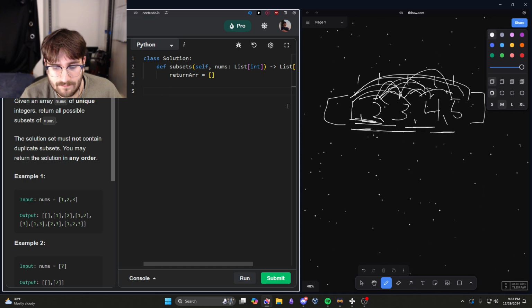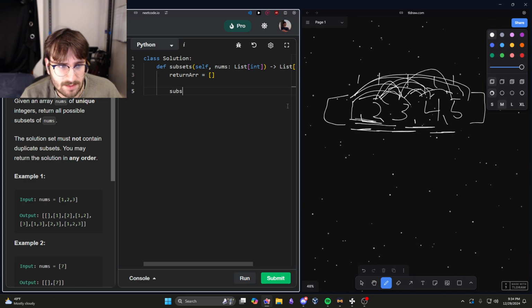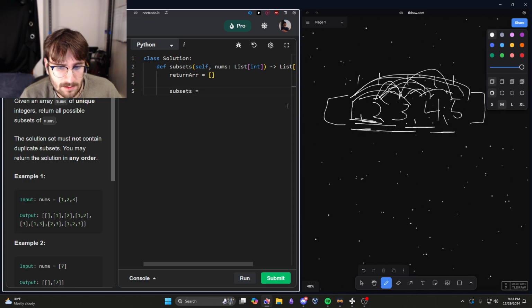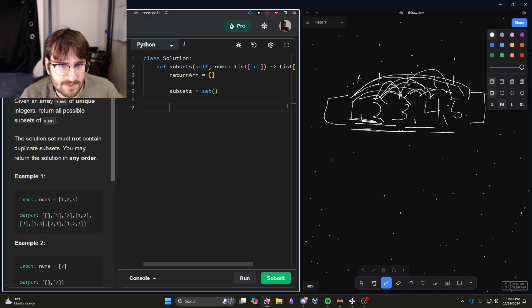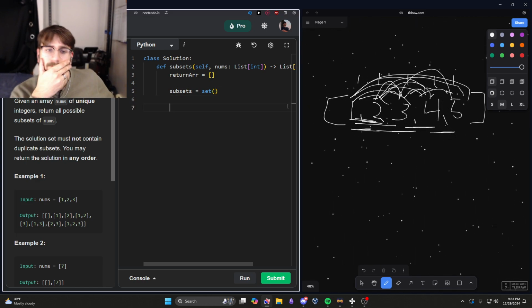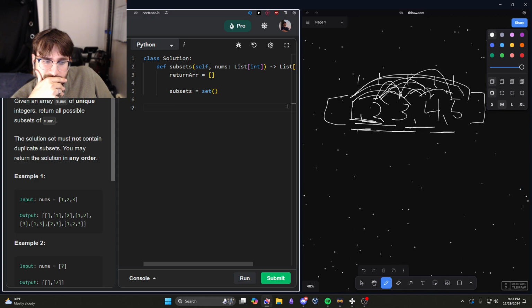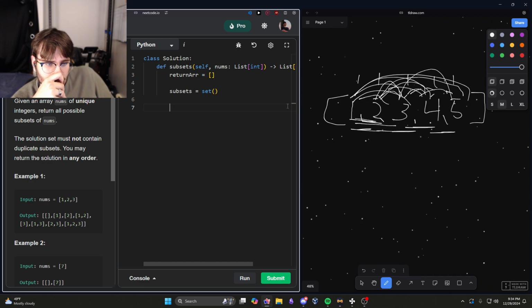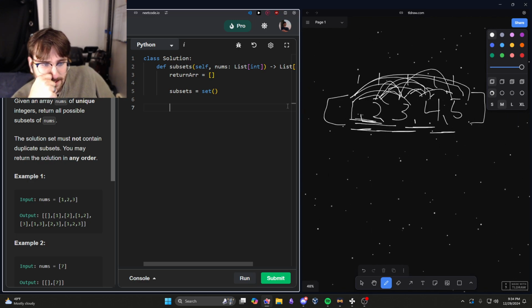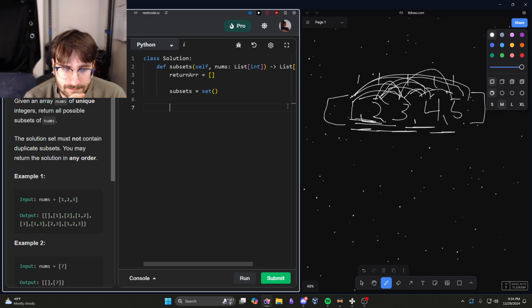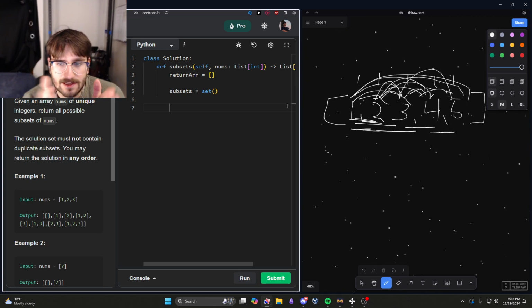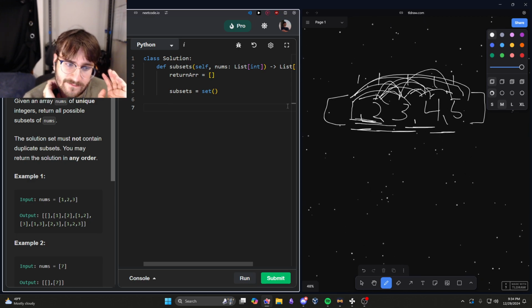Like we want subsets to be equal to an empty set. And so we want something that will take the individuals, the sets of every subset up until the full length.